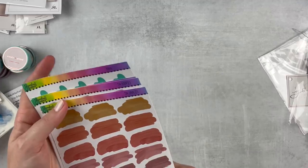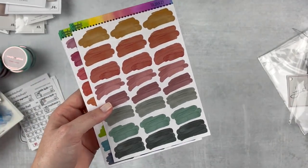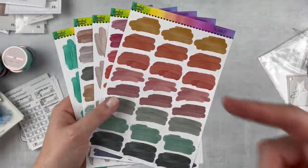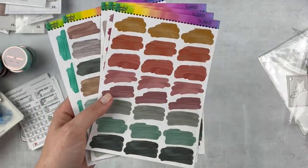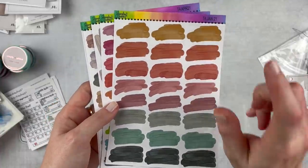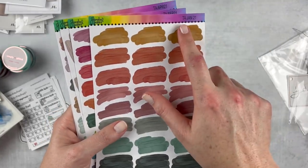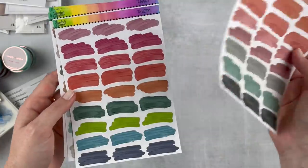And then these I got because of Annalyn Plans. She's Anna Plans and Reads now, but she just has the prettiest spreads and she uses these all the time. I thought these would be really fun in my plum paper. I tried to get a variety of different colors so that I could use them with whatever kits. These are made for the Tory Artiste, the Tory planner. So that's why it says January 2021. But I just got a variety of colors.